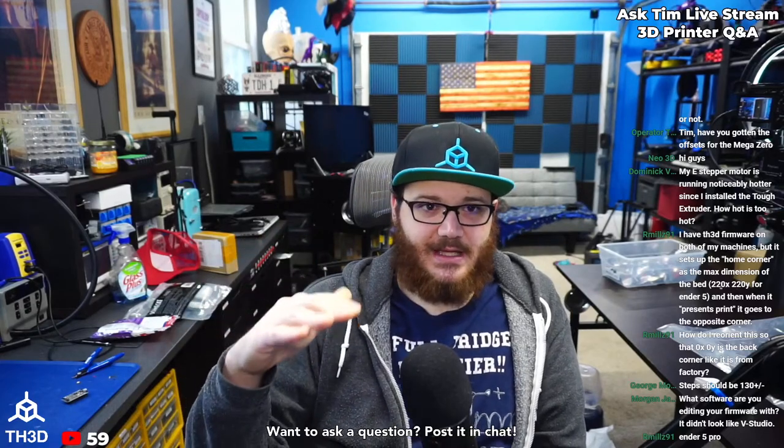So it's actually slightly modifying how much the Z is moving until eventually there's no ABL compensation happening. So what'll happen is you'll have layers that may, instead of 0.2 each one, it might be 0.18, which is small enough where you're probably not going to notice it. But if you set it too low, it tries to do that fading over a very short period of time. And if you're doing a lot of compensation, what'll happen is you'll just get layers that are smushed.